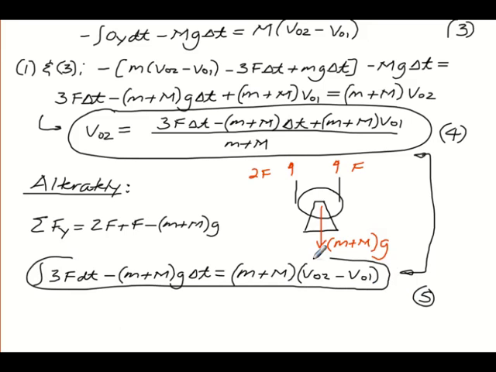So just keep this in mind. If ever in doubt, just break it up into parts. It's a little bit more work, but at least you're sure it's going to be right. But if you can think about it in these terms, if in translation they move the same, put them together. So that would require a different free body diagram for the linear part as compared to the angular part.